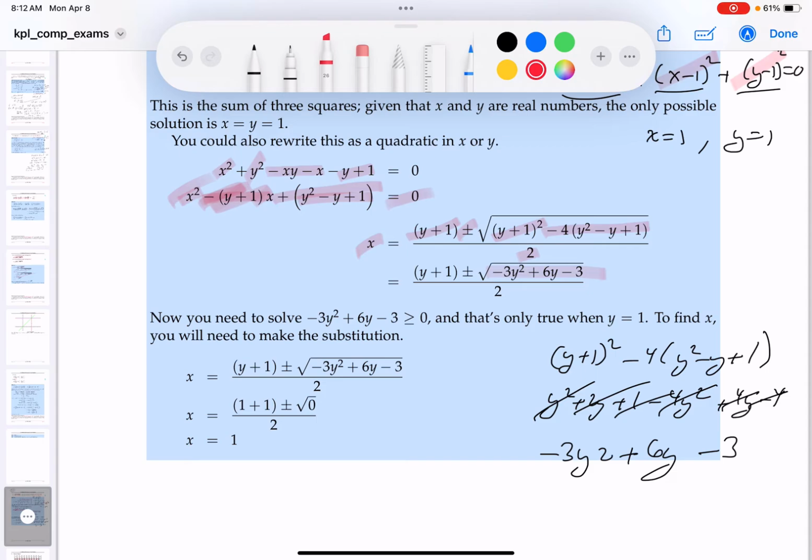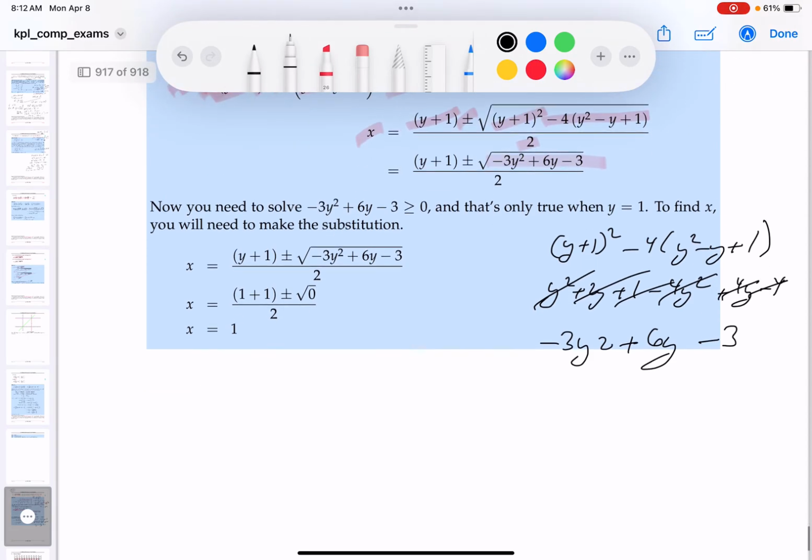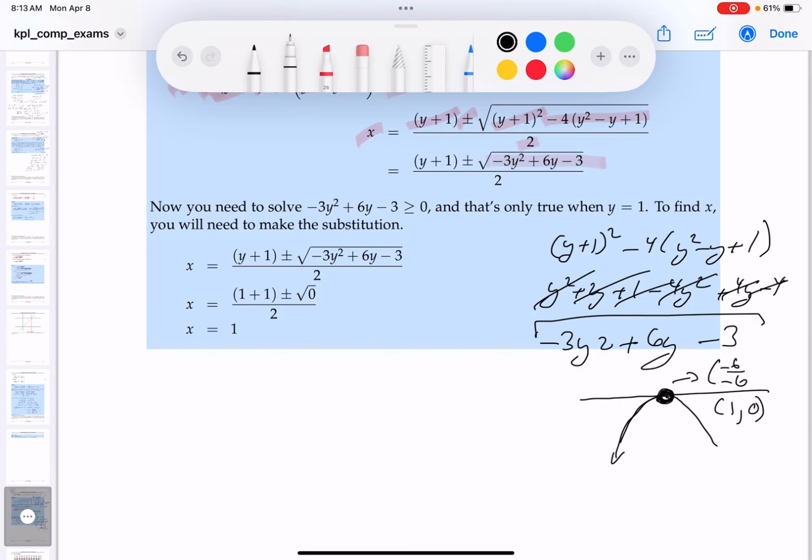What I would be doing here is, I know it's a parabola, and this parabola opens downward like this over here. What's the vertex? Let's go through that. It's going to be minus 6 over twice the minus 3, which is minus 6. So it's going to be 1. And what do you get over here? Well, you plug a 1 in there, you get minus 3. Minus 3 is minus 6, plus 6 is 0. So what do I know about this thing? It's always going to be negative except here. So it's got only one solution over there, and the y has to be 1.